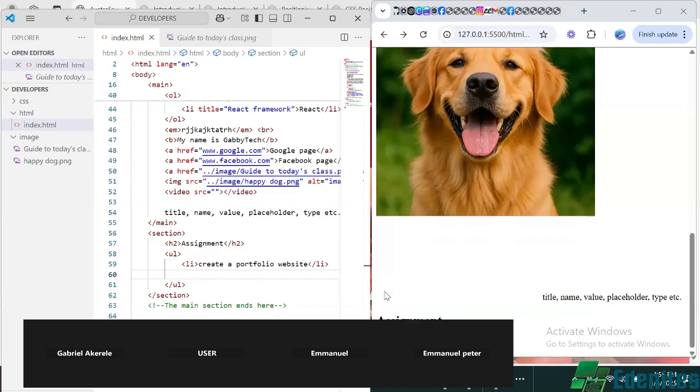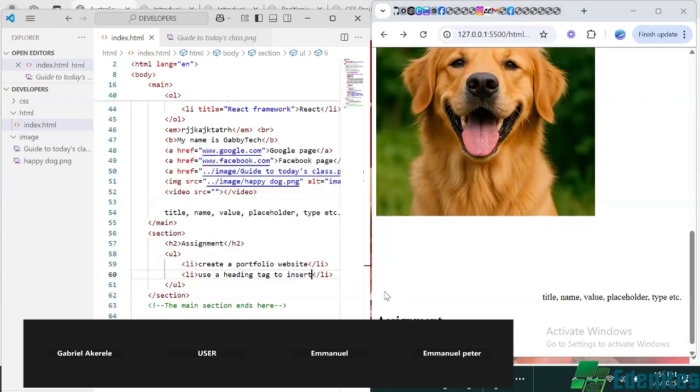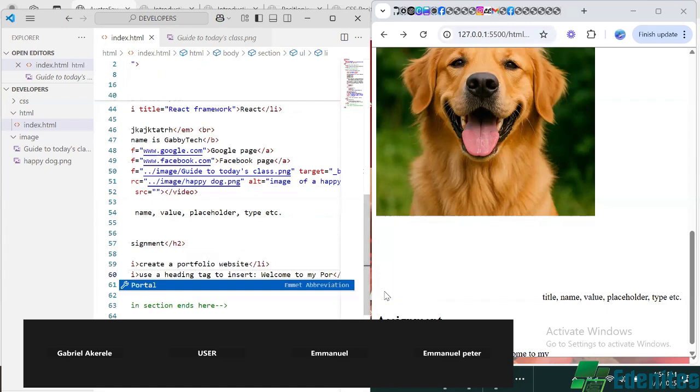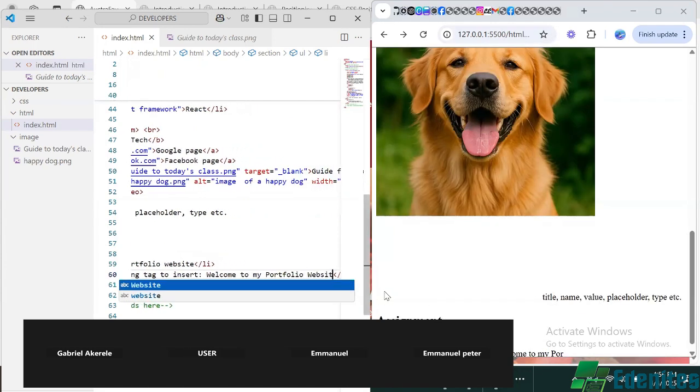Use a heading tag, another LI. Use a heading tag to insert "Welcome to my portfolio website."